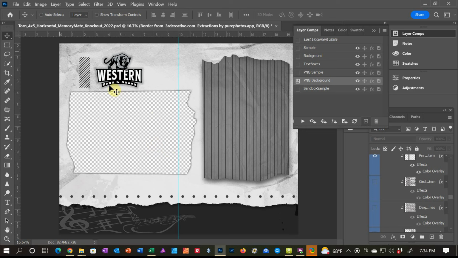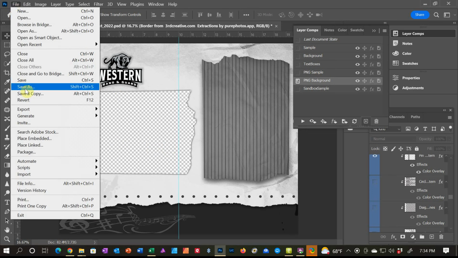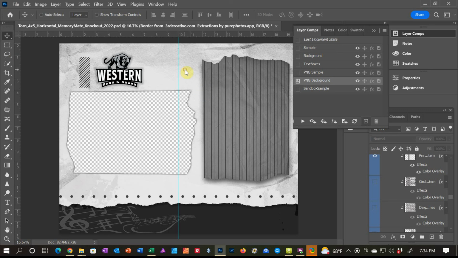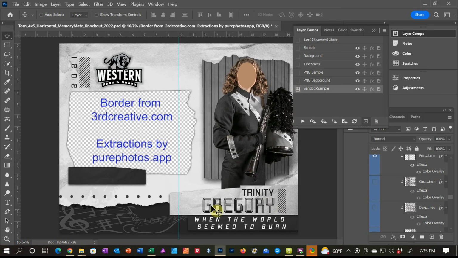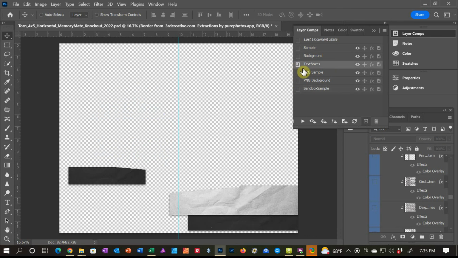So I'm going to save this, do a file, save as, and then when I save that, I'm going to save it as a PNG file. PNGs allow you to have the dropout. Then I'm going to select the text boxes. Again, look back here at this sample. You'll see the text boxes are on top of the video here, or the photo here. So I need the text boxes as another layer that's on the top. So I create a layer comp for just the text boxes. I go through and just turn those on.